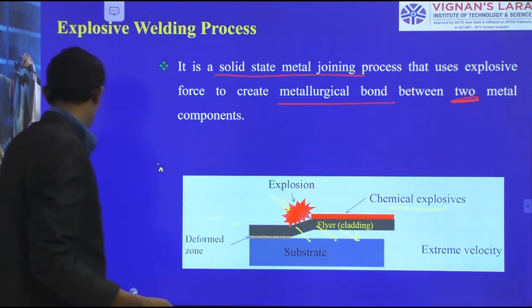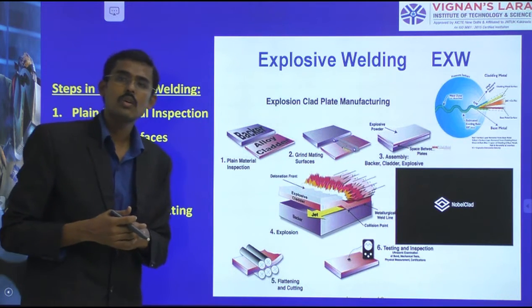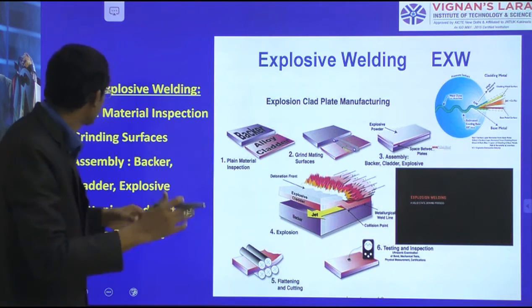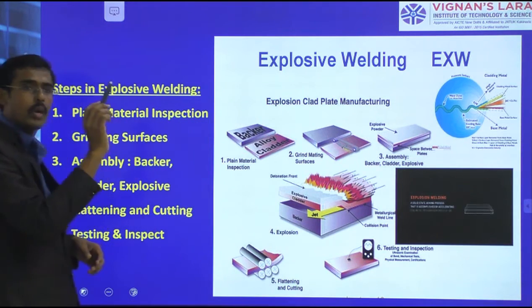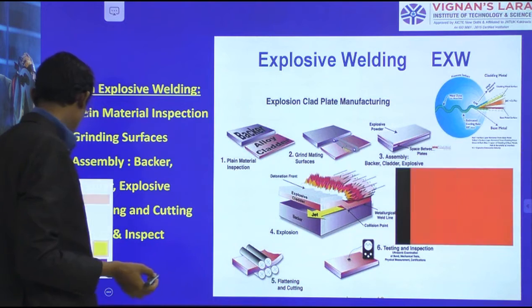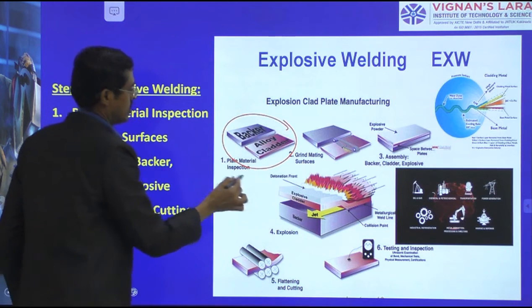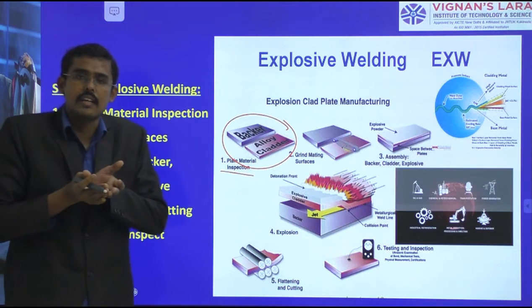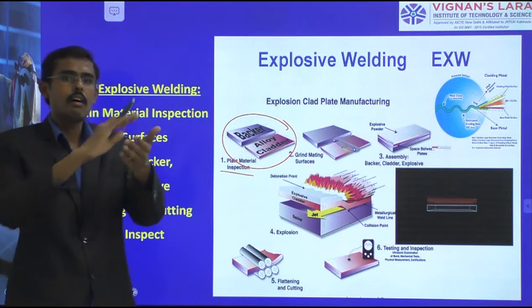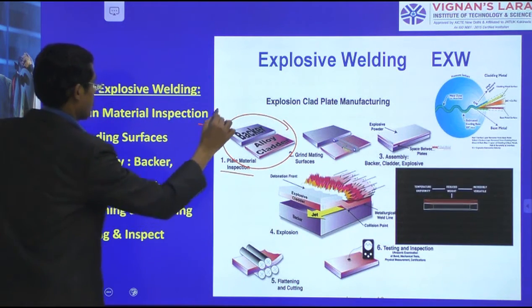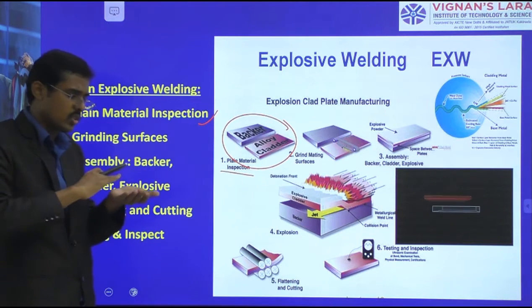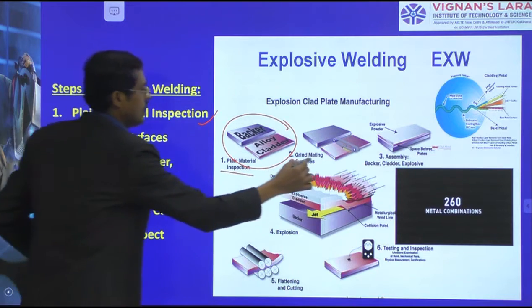The steps. Now I want to explain how we can convert these steps into a simple form. We understand the concept. The steps involved are, number one, plain material inspection. First, we have to take the plate. Step one, how the plates are created and formed, with smooth surface, flat, of the right thickness, and the cladding, all this arrangement is done. Ready. And then the grinding of the surfaces, if required, side borders, surface irregularities, those things are ground. So grinding is also done.